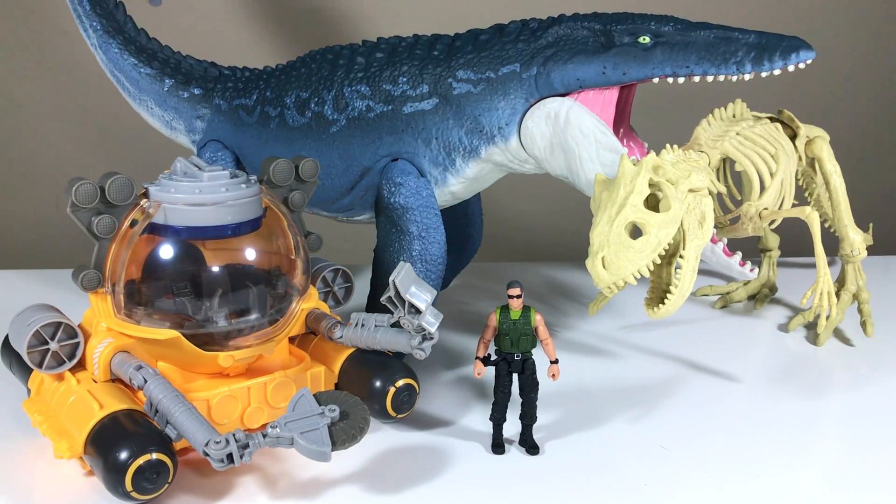All right ladies and gentlemen, so there you have it — this is the Mattel Jurassic World Quest for Indominus Rex pack. Overall, this is one heck of a set. It is easily the best value in the entire Mattel Jurassic World toy line. For $40, what you get is absolutely unreal. When you consider that the Mosasaur by herself costs $30, the submarine costs $25, and the action figure costs $8 — you really can't beat what you are getting for the money here, especially when you factor in the Indominus Rex skeleton. If for some odd reason you've been holding off on buying the Mosasaurus or the submarine, then I think this is your best bet. One heck of a value, it's a great deal for $40. This is a fantastic set for your own collection, to have doubles to take out of the box, or to gift to a relative or friend. You really cannot go wrong here. I couldn't be happier with it for the price.